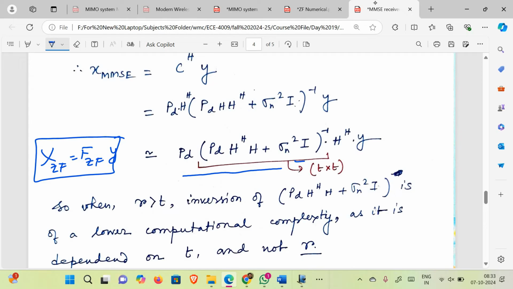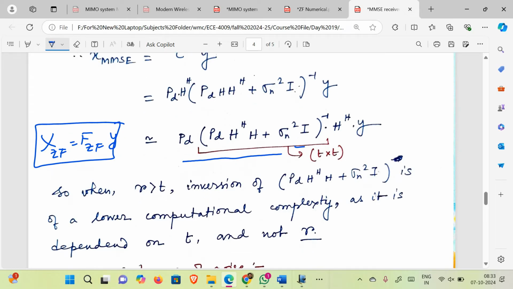PD happens to be the power coming from the transmitted symbols. You can see over here, PD into H inverse, Hermitian H plus sigma n square plus I. So you can see here itself there is a portion of noise included, but approximately that will be removed as well. This is how the expression would look. So this whole thing that you are looking at, I can say is f of MMSE, the overall function. So x equals f MMSE multiplied by y.